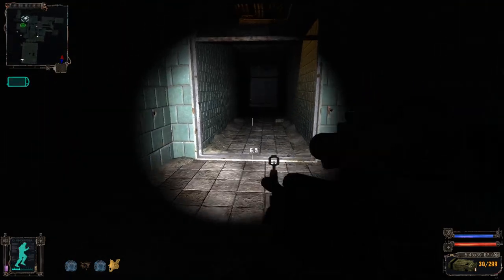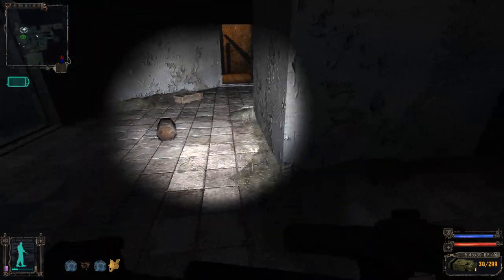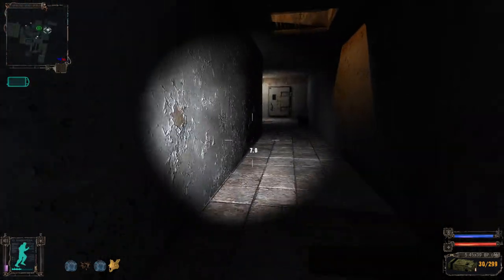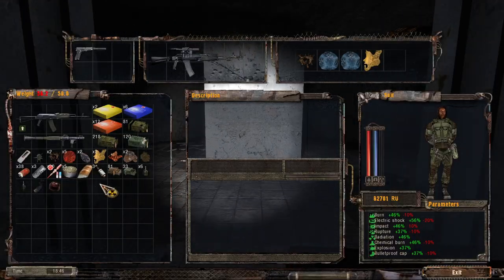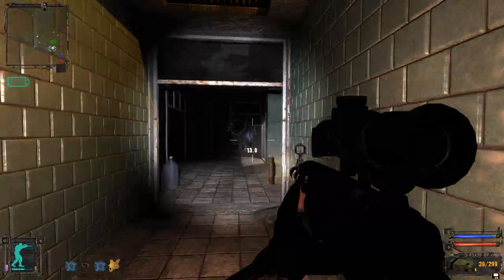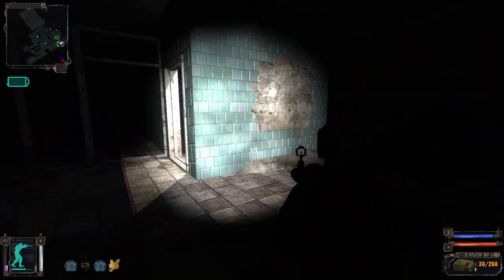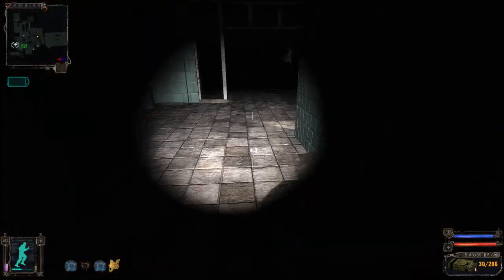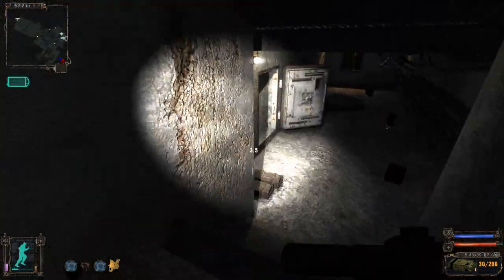Alright, I think we should go through the bodies. I think that one is up. Okay. Let's just use the energy drink to get our stamina back. Oh. He was in a good position, so why not? Yep, this is the way to go.